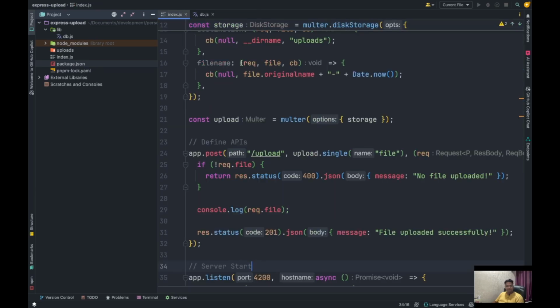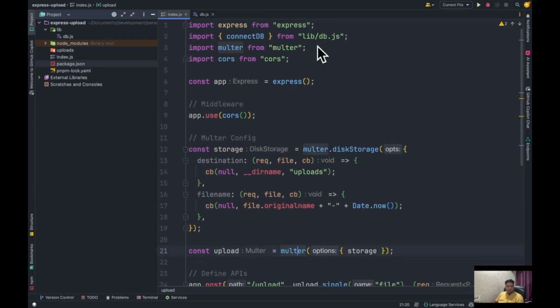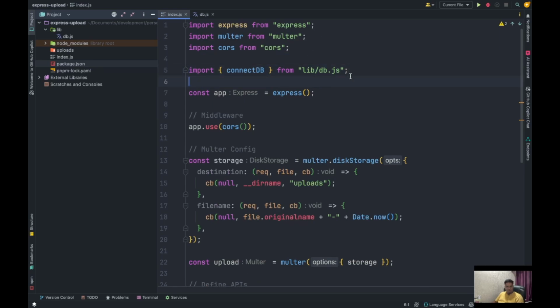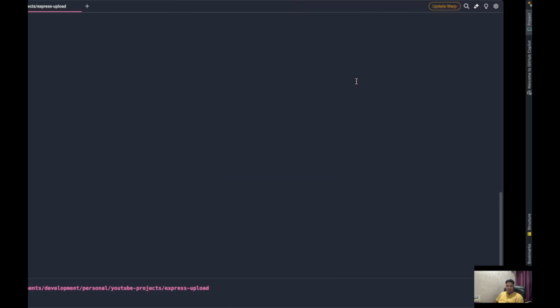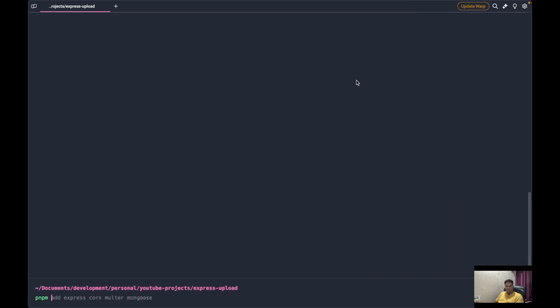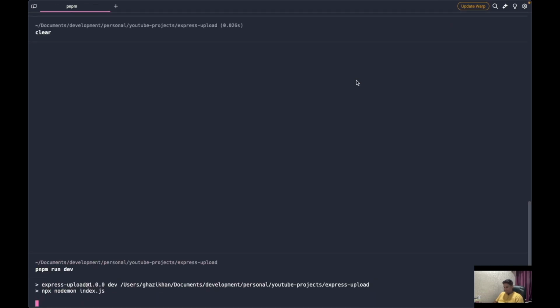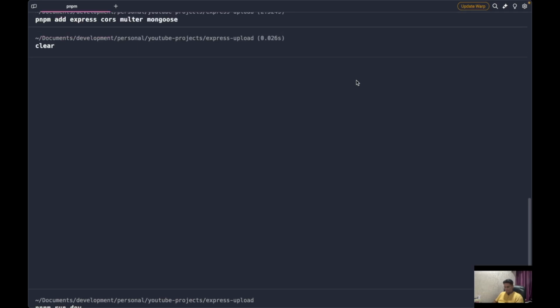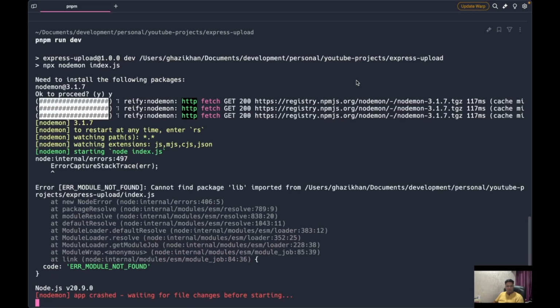Perfect. So I think everything is ready. Okay, let's go back and npm run dev. I'll also increase the size. Okay, so something is not correct.